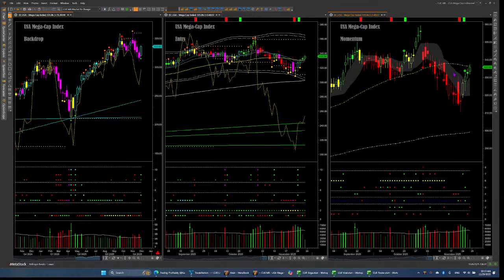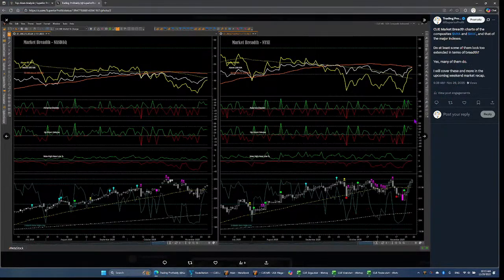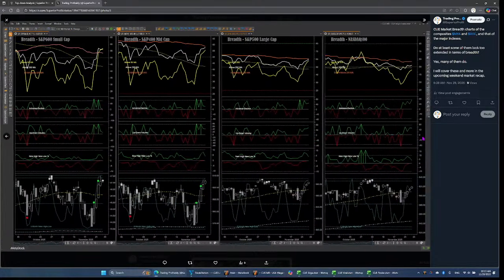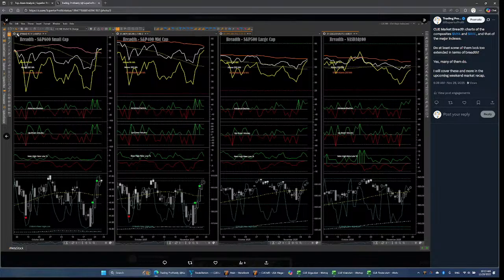That is different. Megacap custom index is different from what I was describing in the 3-month new high low, which is at extremely overbought condition. Megacap custom index is not in extremely overbought condition because it is below 50-day moving average. That cannot be extremely overbought. If we further drill down in terms of market breadth to major pockets, small cap is again extremely overbought in terms of 3-month new high low. Mid cap is also extremely overbought in terms of 3-month new high low, and even large cap is extremely overbought.